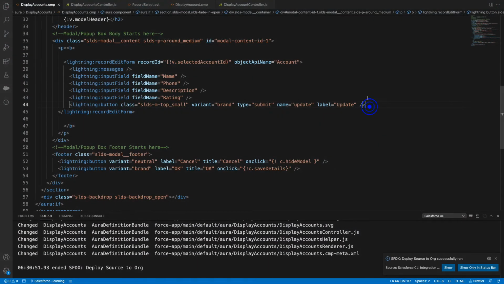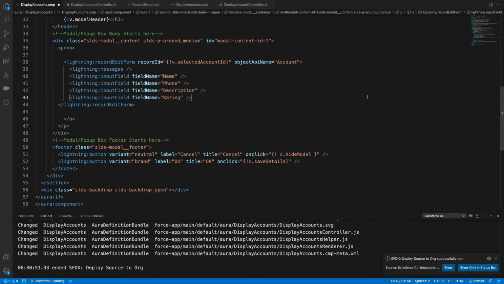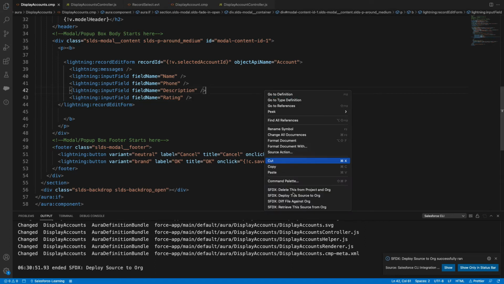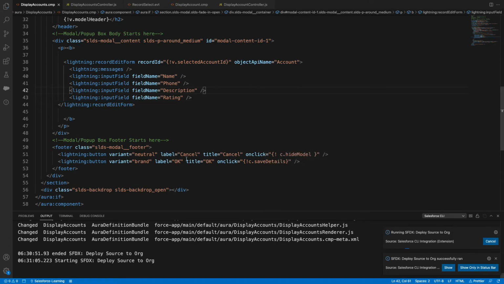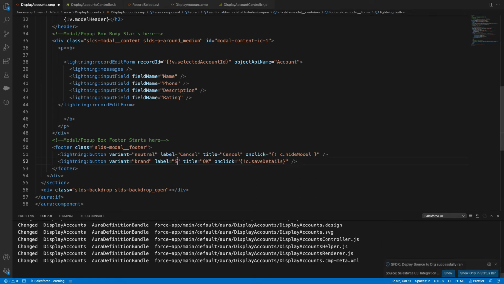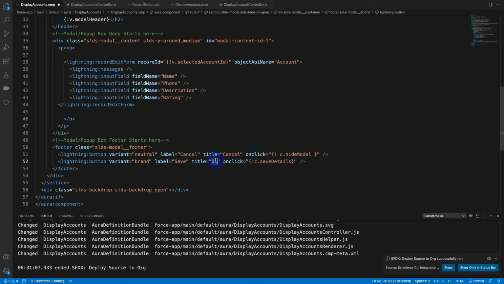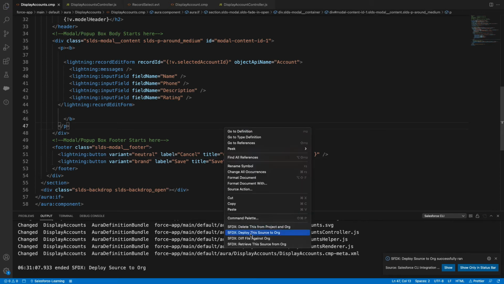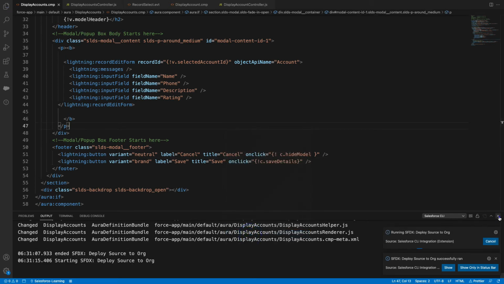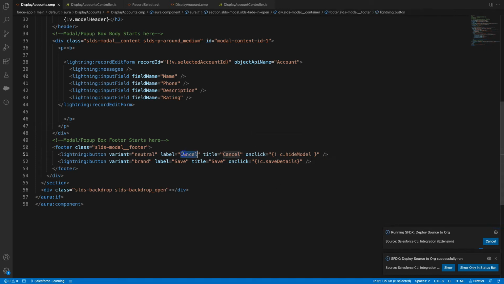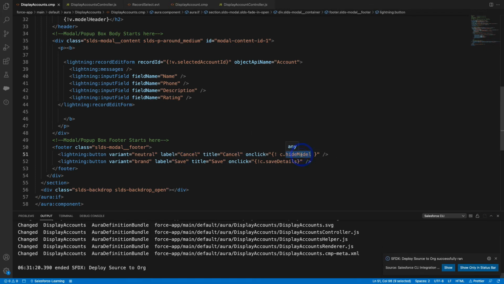Now I don't need this button. That is not looking good. Instead of save, cancel. On handle hide modal, let's say cancel edit.